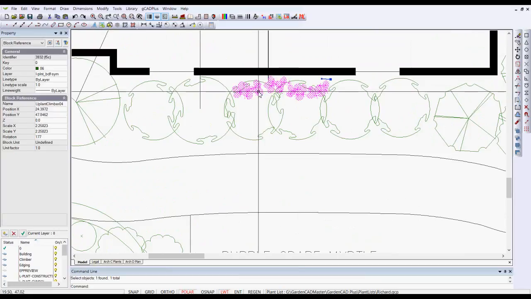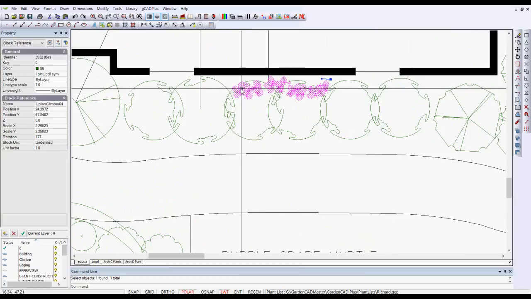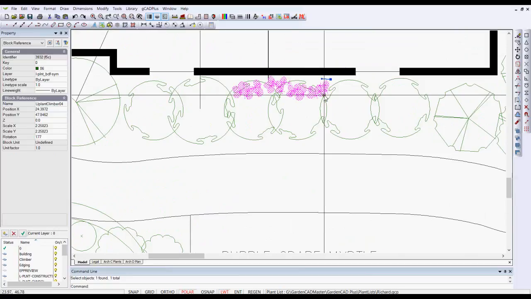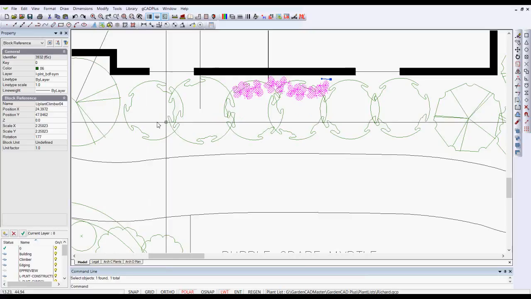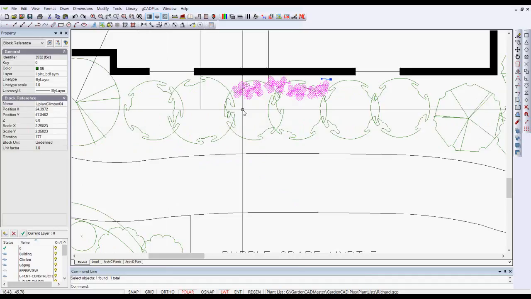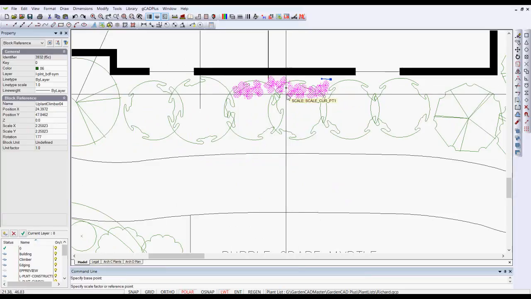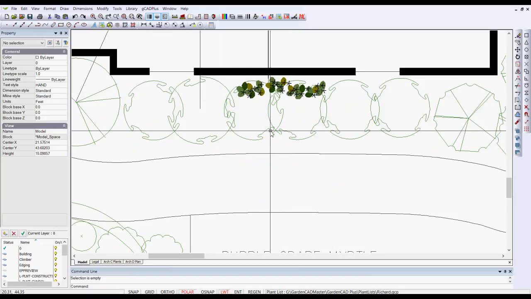This symbol up here is one from the gCADPlus library, and it's a symbol for a climber, and you'll notice it's symbol U-Plant Climber 04, and it's been scaled 2.25, which would indicate to me that it's been dynamically scaled in the way that we first demonstrated, where you click in there, come out, say, to the edge, and then just move it up or down, scaling dynamically.